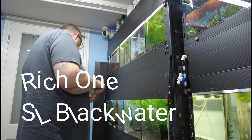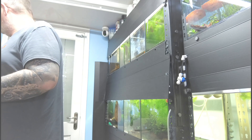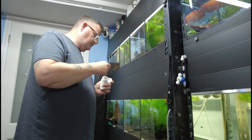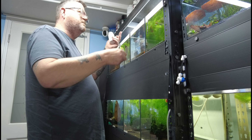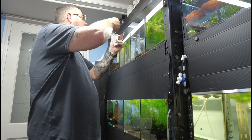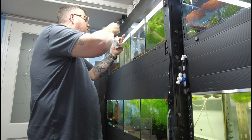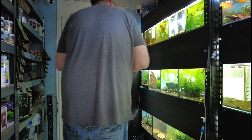Lastly in the mineral section, we have the black water type components: Quadrock Rich One and SL Aqua Black Water Extract. Both of these products contain elements found in caridina habitats, mainly humic and/or fulvic acid and other minerals. I also use these in my mixed water change every time I change water for my caridina. I only use one at a time — either SL Aqua or Quadrock Rich One.